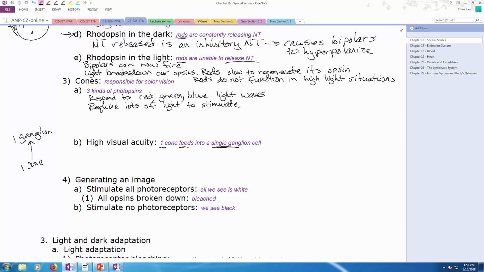So when we stimulate them, our photopigment breaks down, but is regenerated quickly.